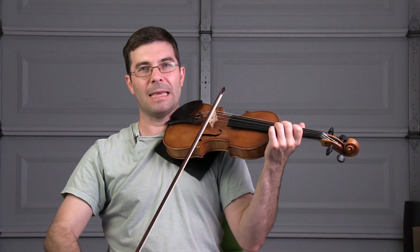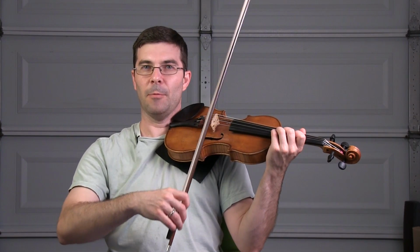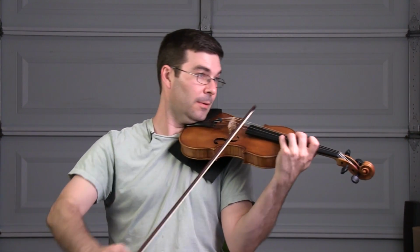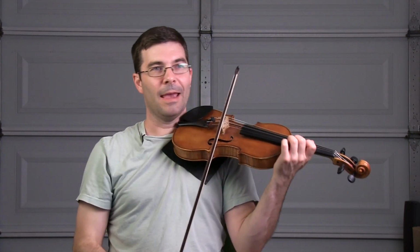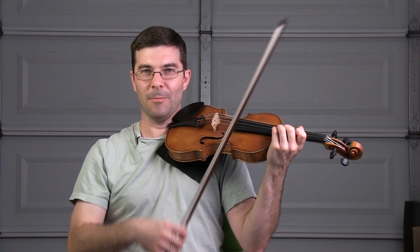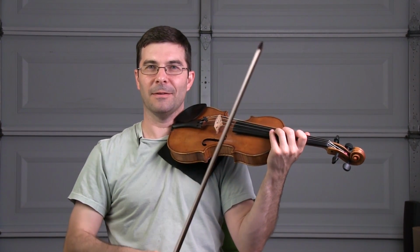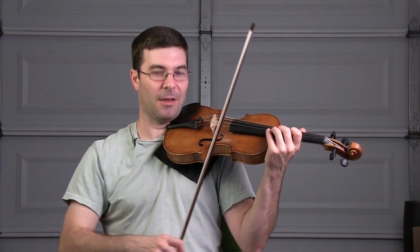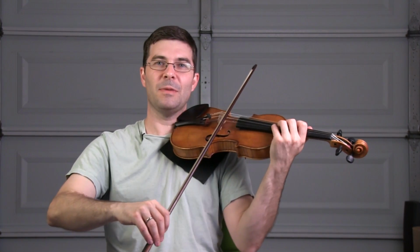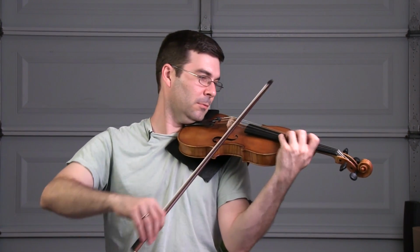Because the next bow is piano, a lot of times what I'll hear is a big accent, because people want to get all the way to the tip. And it's probably just not going to happen that you get all the way to the tip. Because if you try to do that, you'll get the big accent, and that's really not marked and it's not the style. So be content with getting 2/3 or 3/4 of the way up the bow.